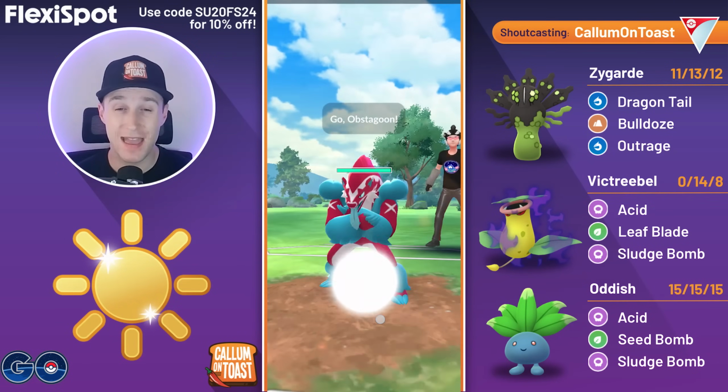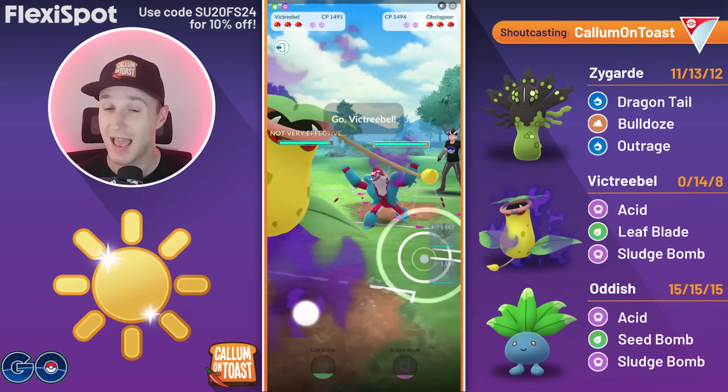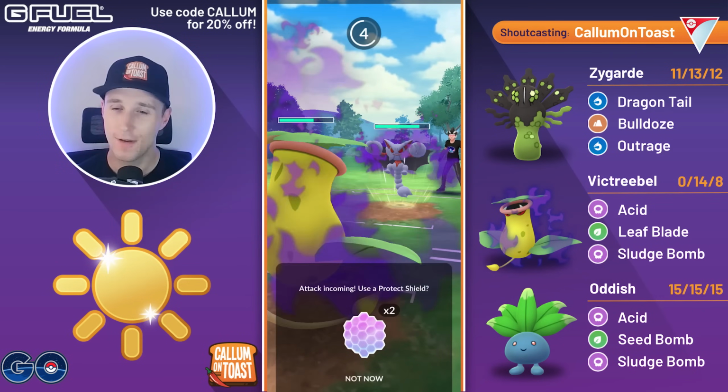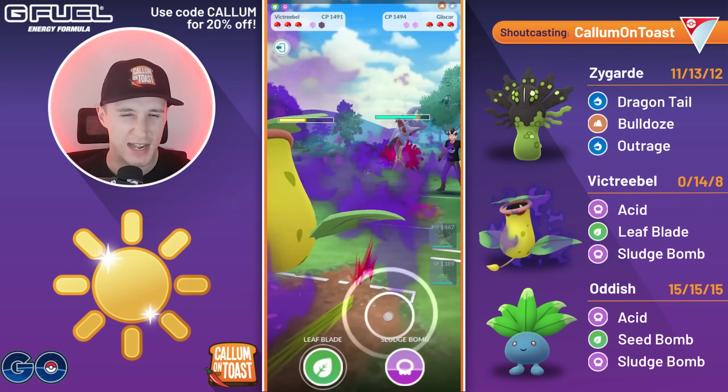So, GG's to them over there, into the next battle. We're going to see Obstagoon in the lead. Now, I did see a video today from It's Axon, and it seemed like the Obstagoon that he was using won every single lead matchup ever, but this trainer, unfortunately for them, in neutral matchups, I don't think Obstagoon's really that good.